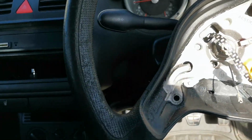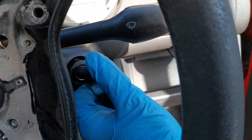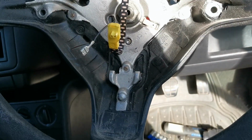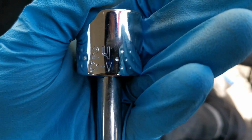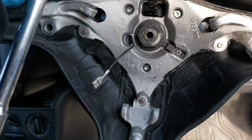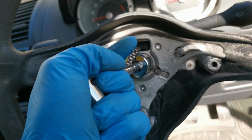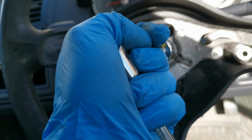So what you need to do is move the keys, lock the steering wheel up, use a 24mm socket on the bolt just there, put that on and crack that loose like so. I've already cracked it loose, it was pretty tight, so I can do that.